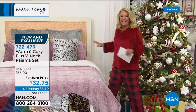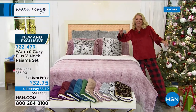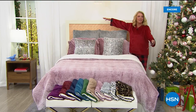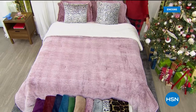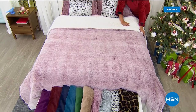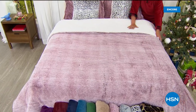I want you guys to get a look at this — I'm nearly hitting these gifts. Look at this bag. I love this angle — look at the whole thing. How much do you want to dive into this bed right now and snuggle down for a long winter's nap?